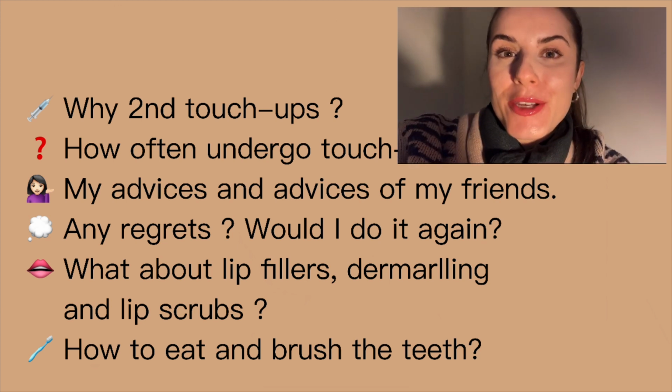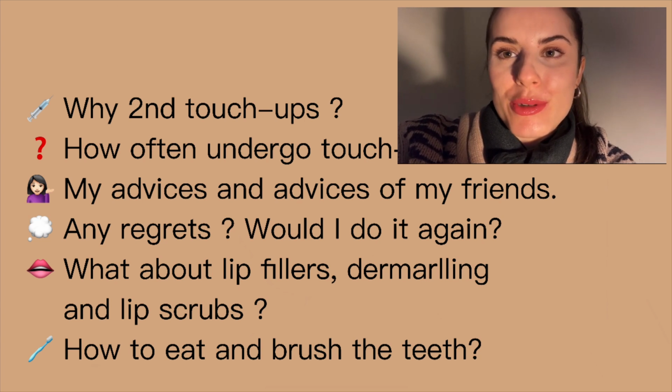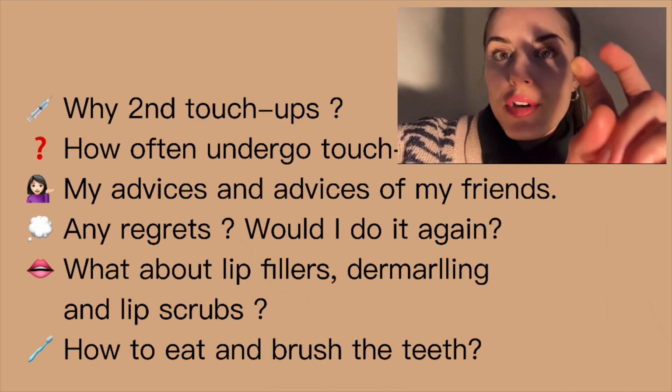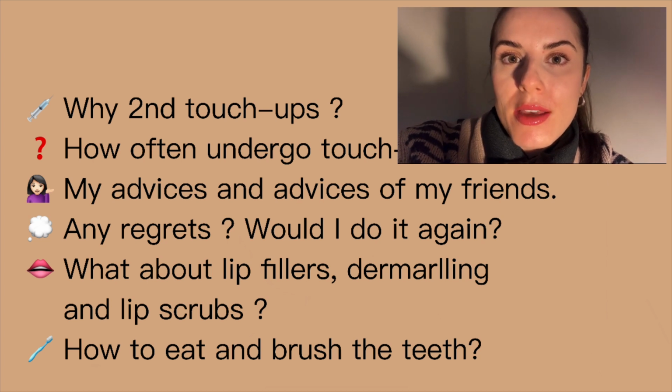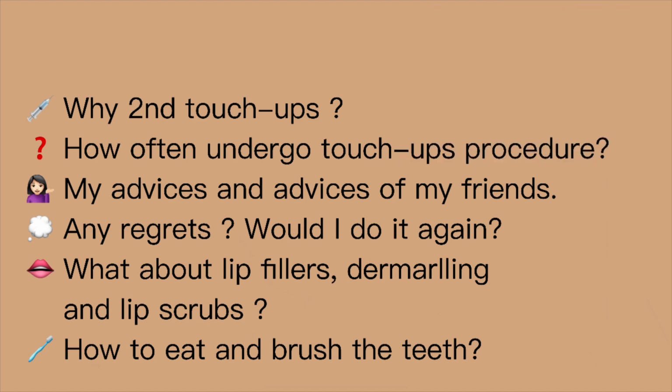Hi guys! So it's been a year and a half since I did my first lip tattoo, and today I went back to the studio and did the new lip touch-ups. Lip blush technique is only semi-permanent, and in my case it lasted so short just because I think I haven't moisturized my lips enough and I haven't stayed hydrated enough, and what I did the worst was peeling off the dead skin from my lips.